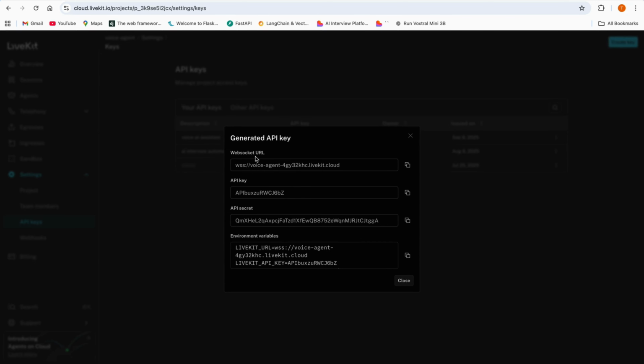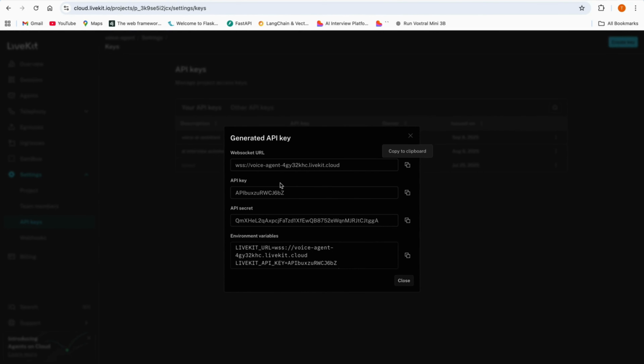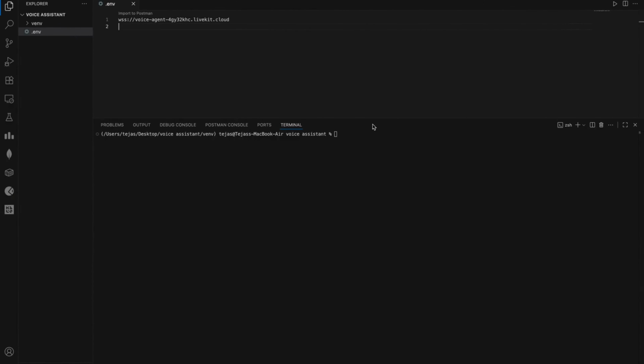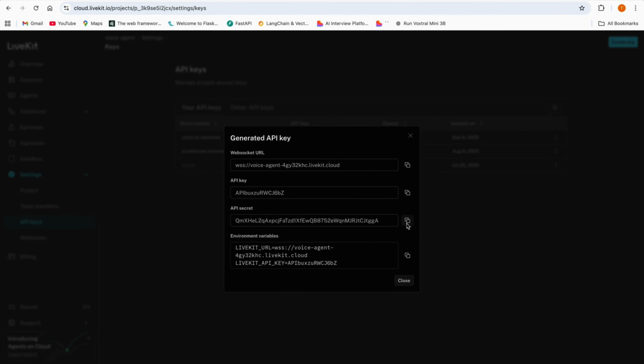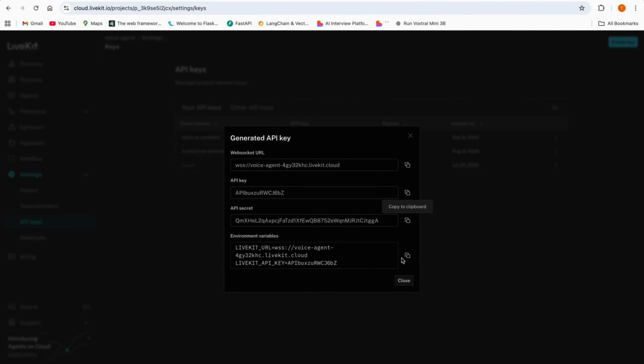So you can see something like this. You just have to copy them, create a .env file, and add all of them inside the .env file, so that you can use them to make API calls with the app.